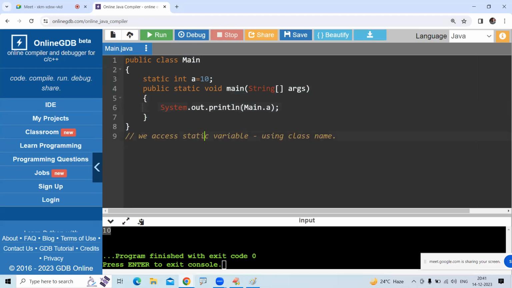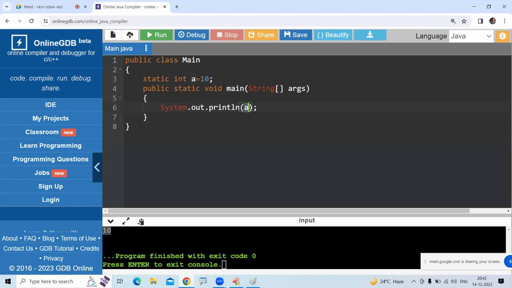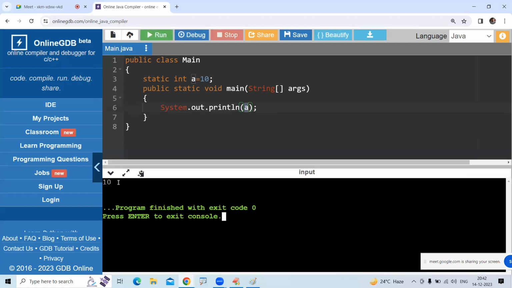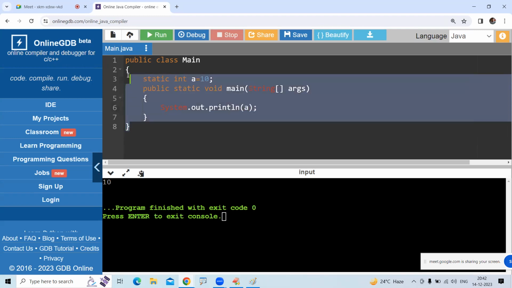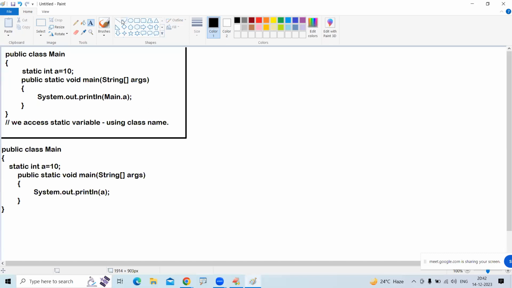Whenever we access the variable a without the class name, still it is giving that output. Then, sir, why do we need to follow the rule? Still this also gives the output, but we should not follow this one. Sir, why?